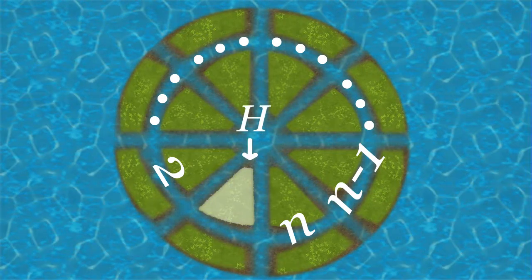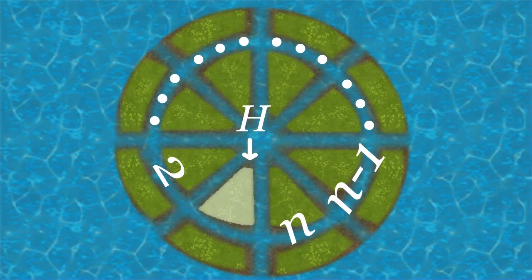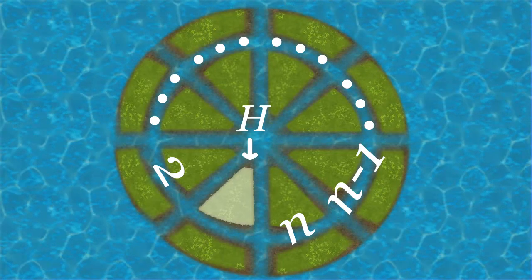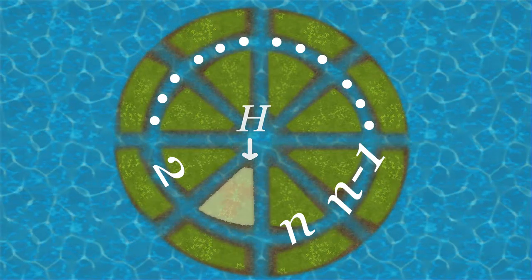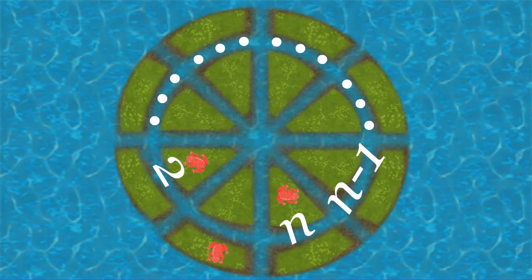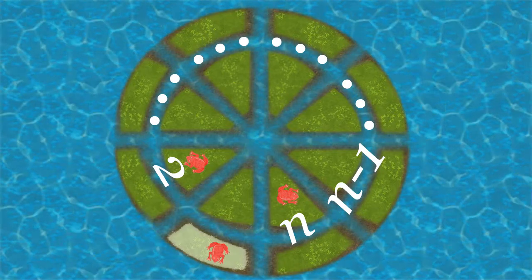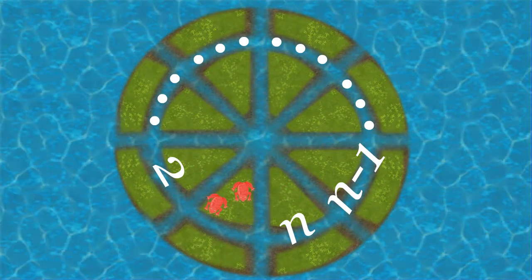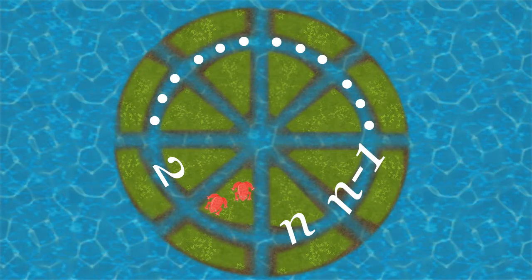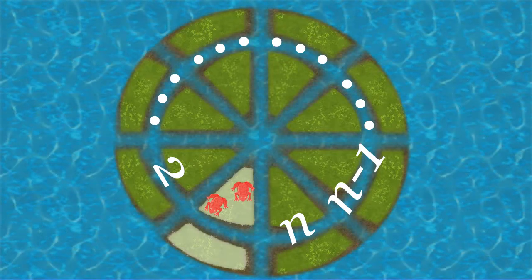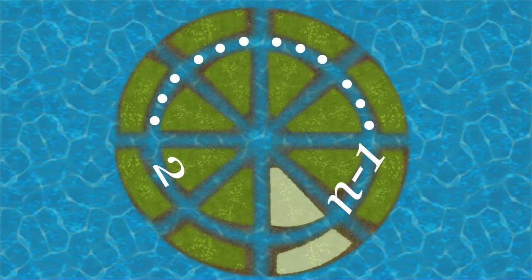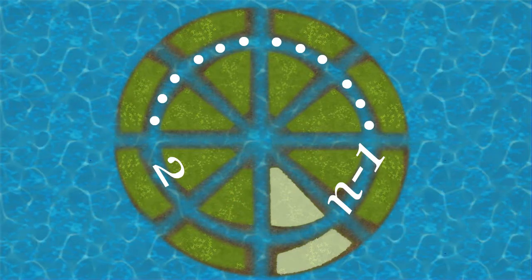Let H be the other grid, in sector 1, which is different from the grid G. Observe that at no point can H contain more than 2 frogs, since otherwise an eruption will happen in H, and hence, a frog will jump into the grid G. Since H contains at most 2 frogs, and G does not contain frogs at all, it follows that no eruption will ever occur at sector 1. However, eruptions must occur in the neighboring sector n.